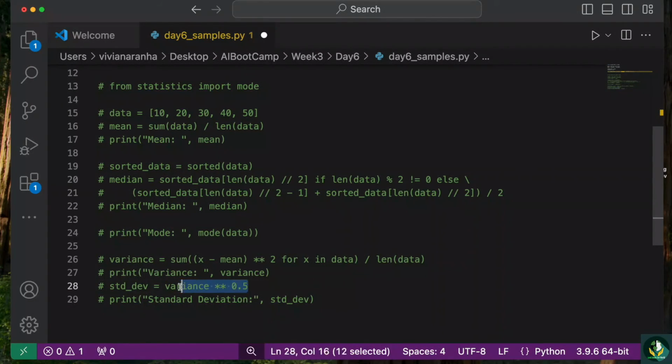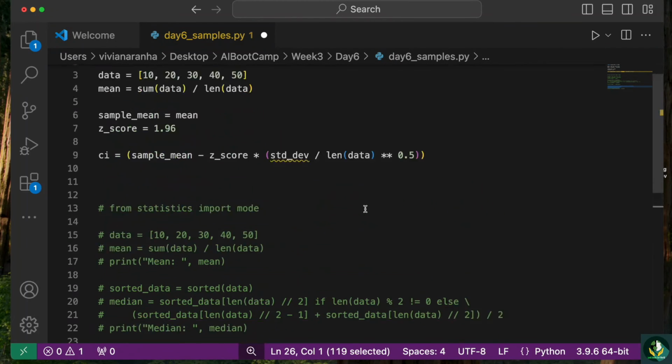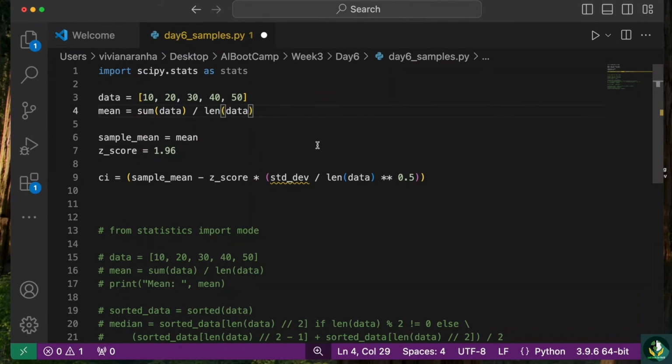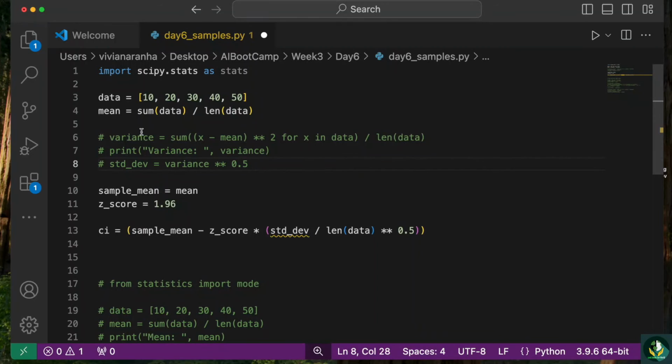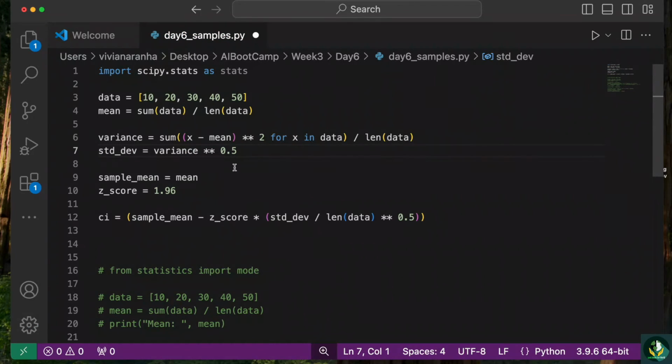Now that we need most of this, looks like, so if we need the std deviation, that is coming from here. I'm going to take this, and for that I need variance, which is sum of x minus mean, and we already have mean, so I'm going to take that up here. So we have variance, sum of x minus mean, and I think I don't need to print this, I need the standard deviation for this. Perfect. So I have that.